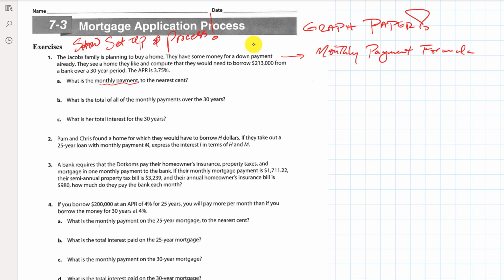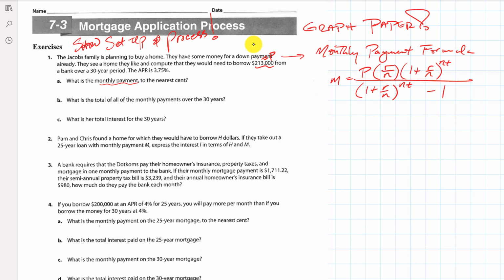So let's recall the monthly payment here. M is going to be equal to this crazy expression. P for the principal. In this case, the principal right here is $213,000. Everything's going to be based upon that. Times R divided by N, times 1 plus R divided by N to the NT power, which we have to figure out what R, N, and T are. All right, divided by 1 plus R divided by N to the NT power, that's the number of compounding periods, minus 1.